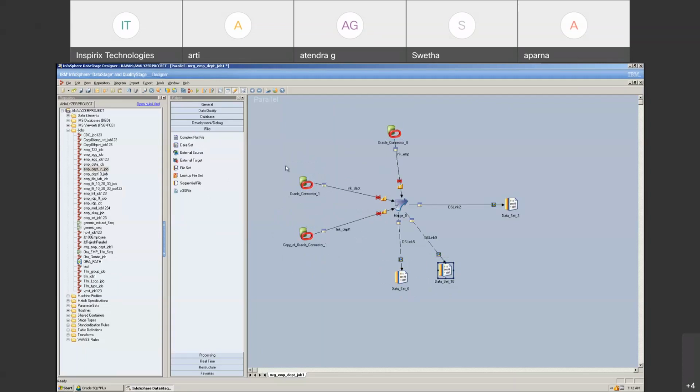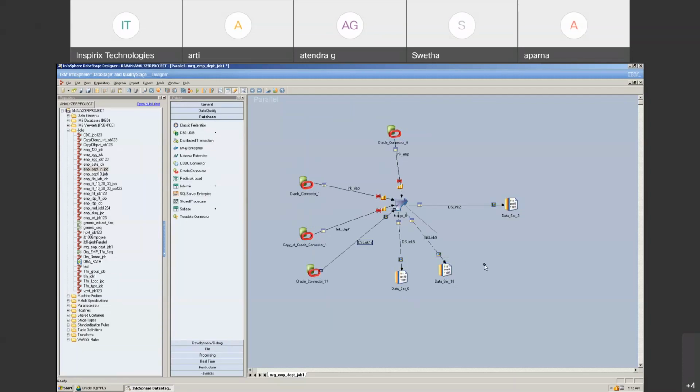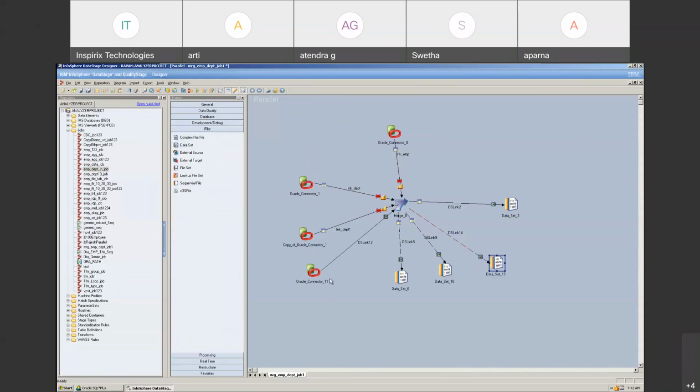Merge supports n minus 1 reject links. If you take another input file, or another input table while you are joining, it supports 3 reject links. If you have 4 links, 4 minus 1, 3. It supports 3 reject links.